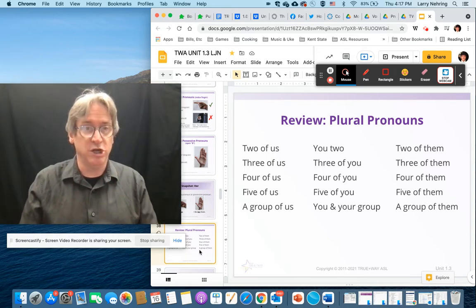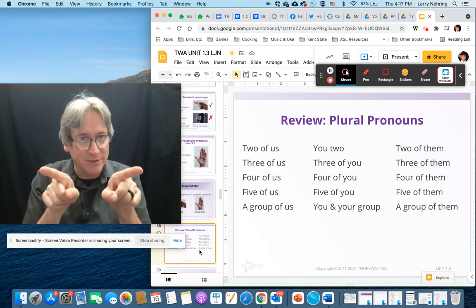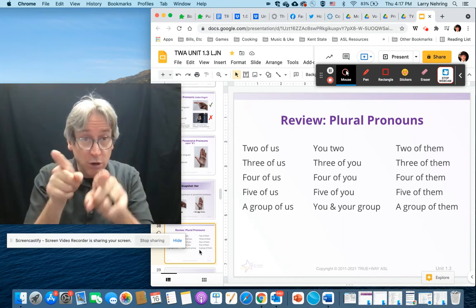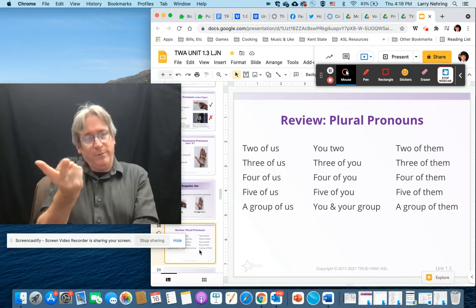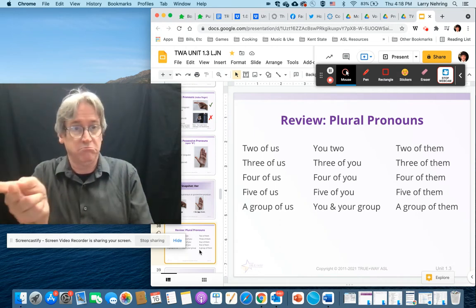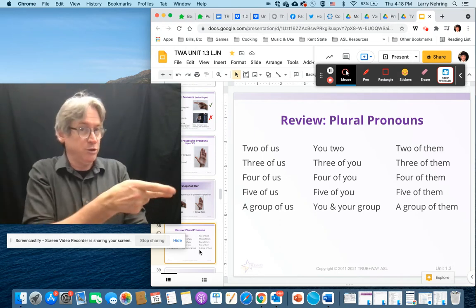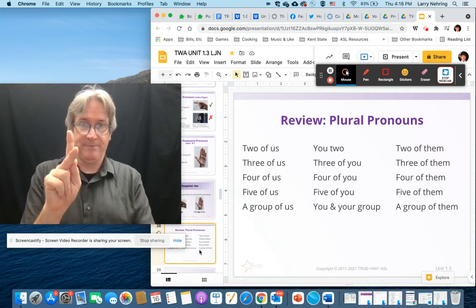That's the most useful. Just like we did with "same," where we said "you two are the same" with two index fingers, I can do "you two come with me." "You two," except I'm one-handed. Normally it would be like a V, but that's a really uncomfortable sign, so a K is much more comfortable. You two, we two. So you're using the K.